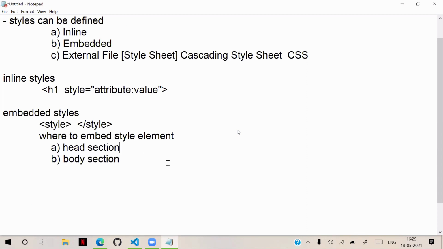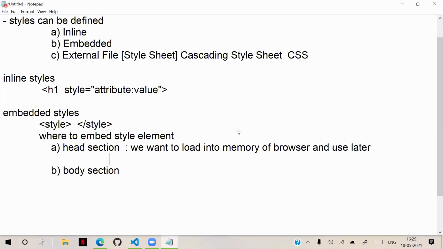Generally, we prefer styles in the head section when we want to load them into the memory of the browser and use them later whenever required.